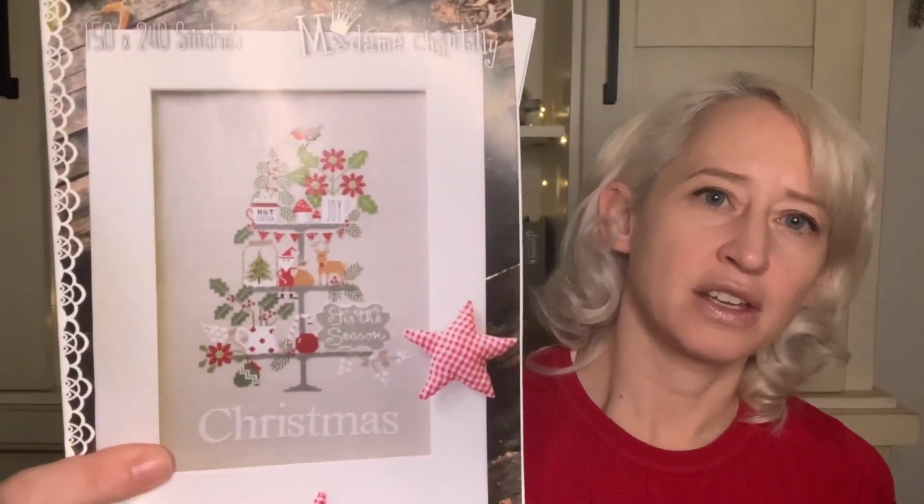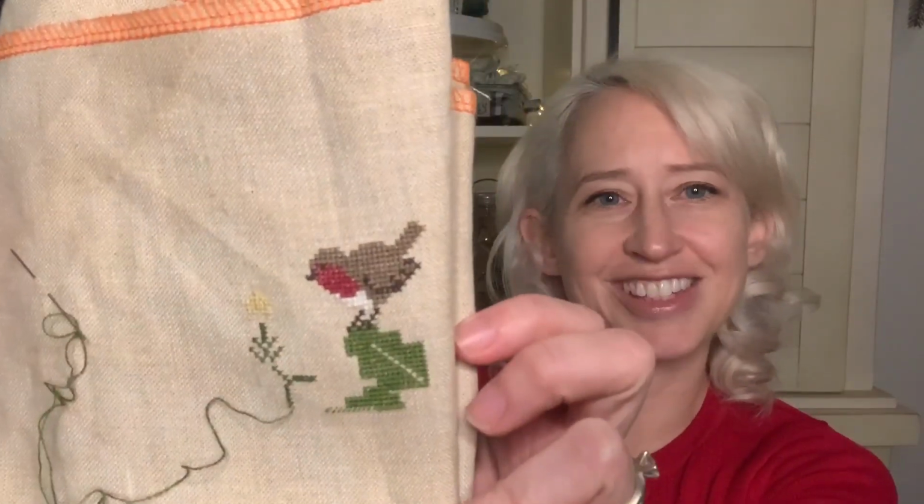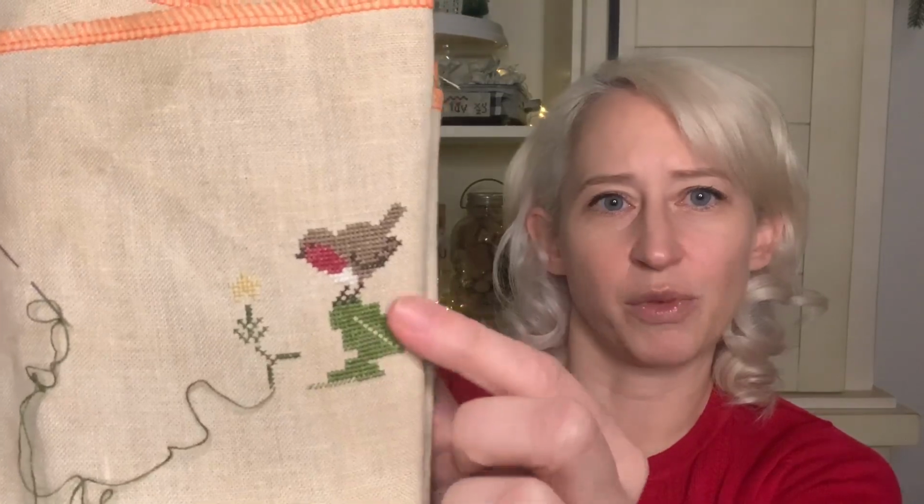And then I spent a little more time on Celebrate Christmas by Madame Chantilly. And this one, oh, it's got thread all over it. I'm apparently mid-stitch. I kind of remember last time I was working on this, I got really tired. Probably very late at night, like 8:30. And you can see that I've got the robin completely done. And I started the tree and worked on those leaves.